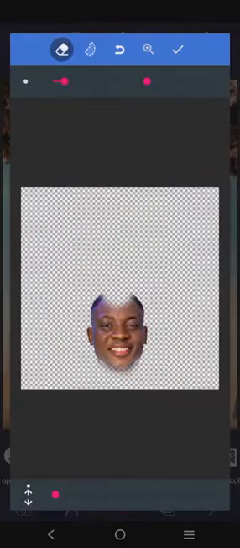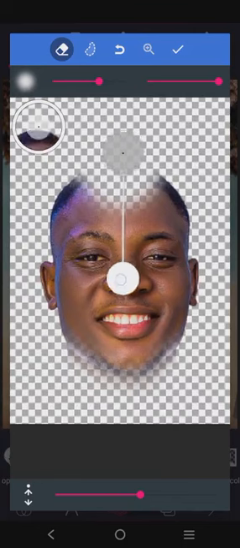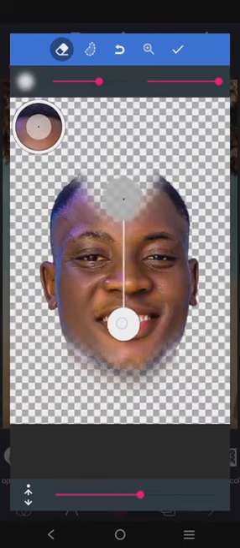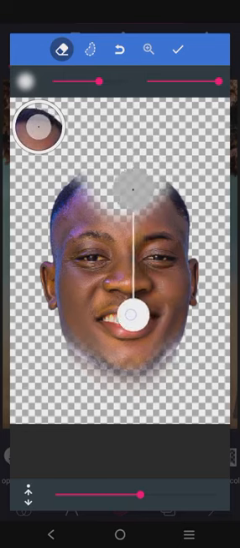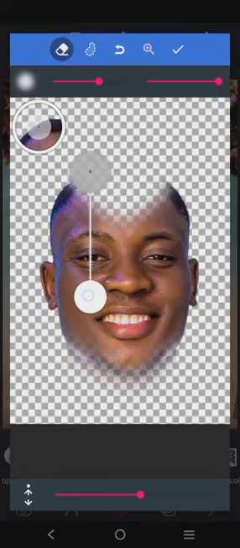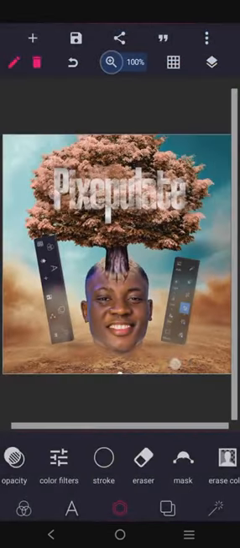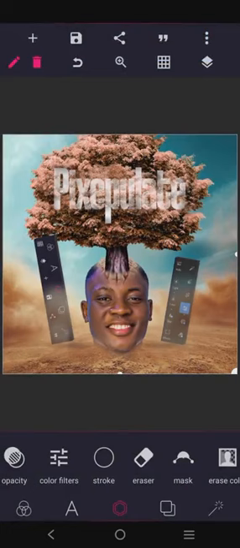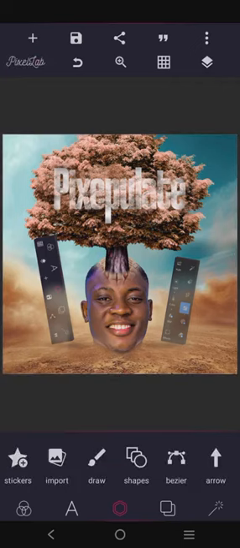So let me bring it down a little bit so that the brain will be more visible. You understand? The brain will be more visible, but it shouldn't be too much like the other one. Exactly. So here it is now. The tree is growing from the brain inside that egg. So that's the idea.